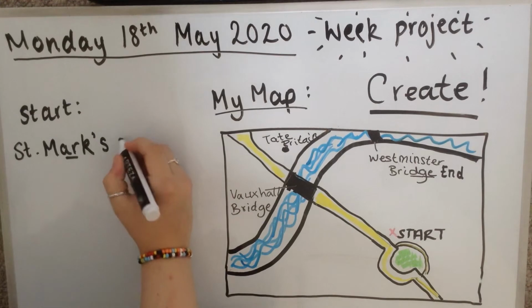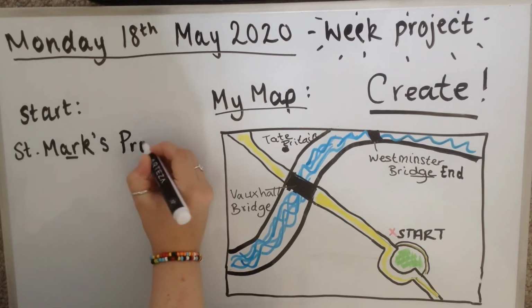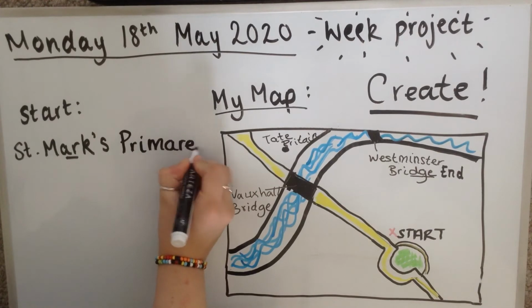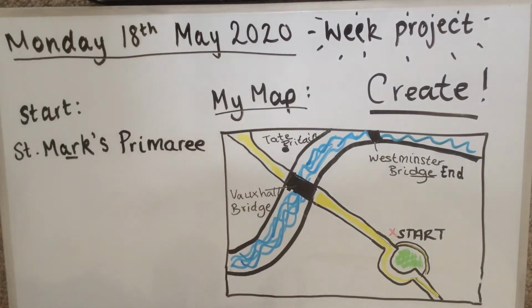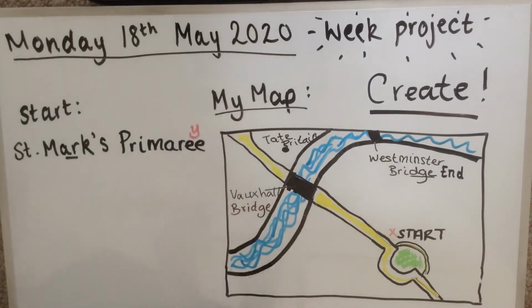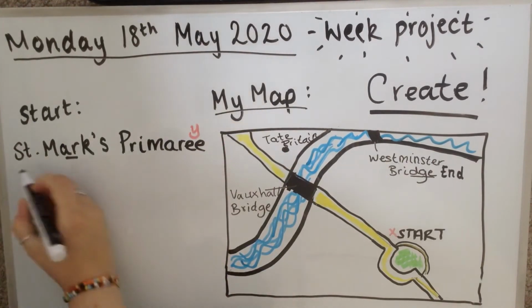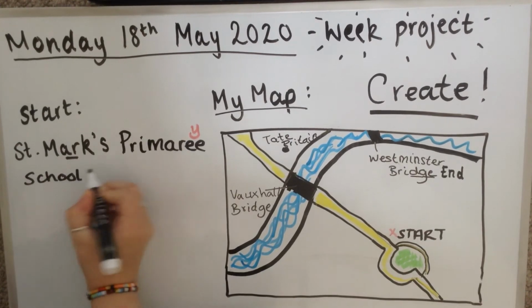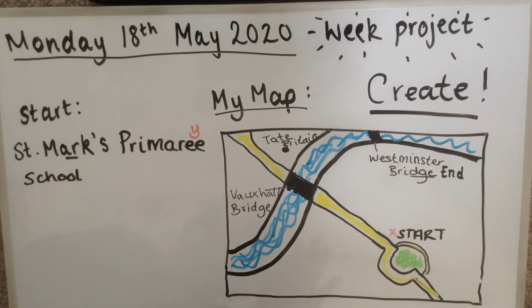So St Mark's, P, R, I, M, A, R, E. Oh, I know that's not how I spell primary, so I'm going to edit it with my red pen. Primary school. Very sorry about the noise in the background. I am at home and this happens. So St Mark's Primary School.